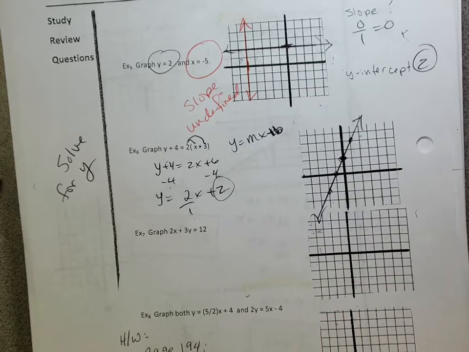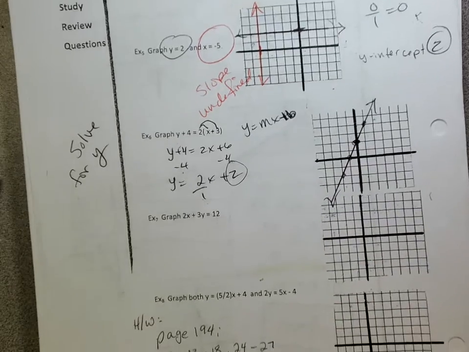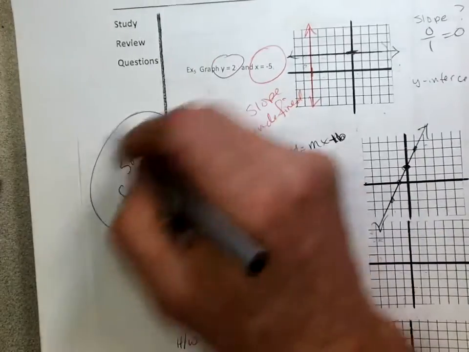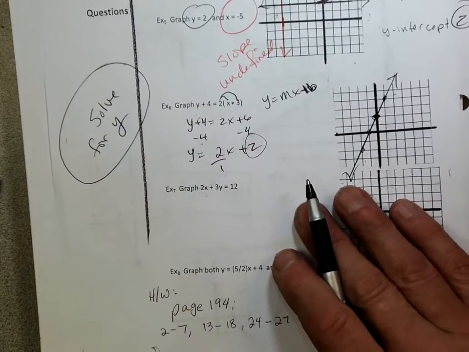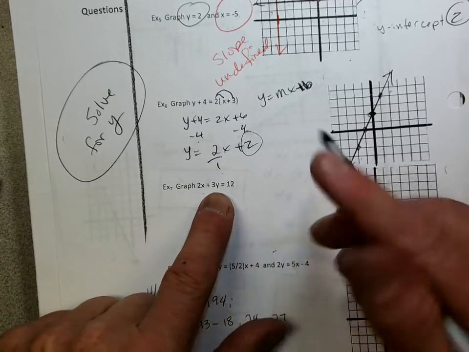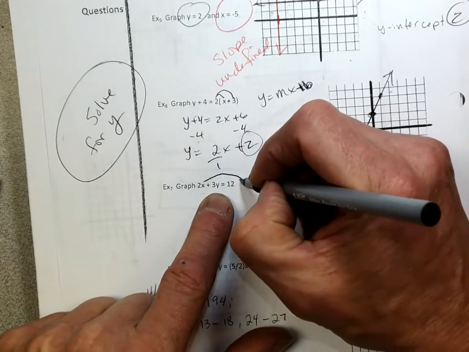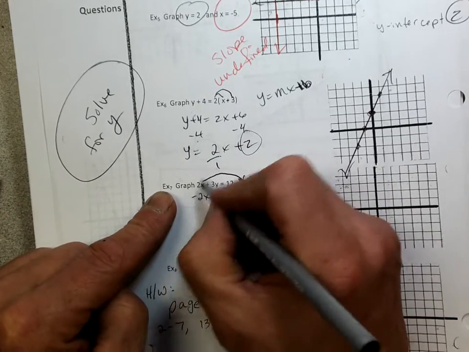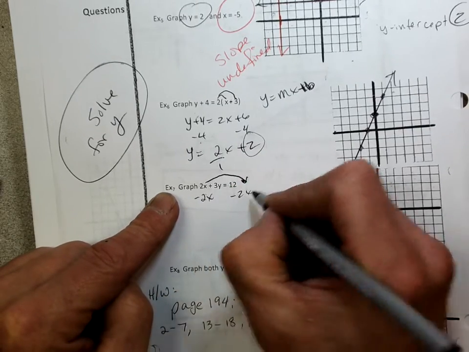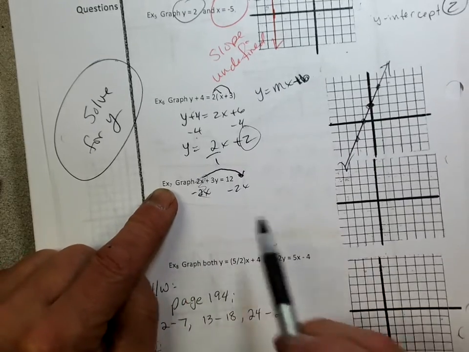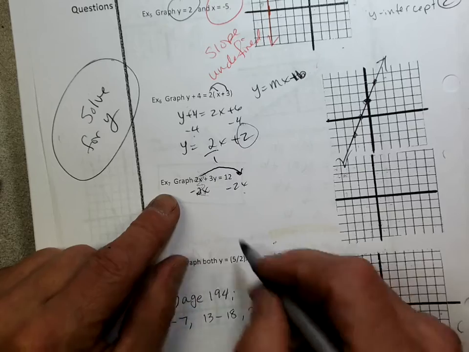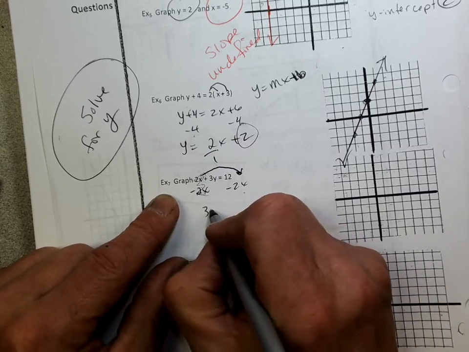Okay, example 7. Almost done. So in example 7, I need to, once again, solve for y. So if I solve for y, get y by itself, I'm going to actually have to bring the x over. So the way I'm going to bring over the 2x, I'm going to subtract the 2x, so that'll cancel, okay? So it's minus 2x, gets rid of the x. So I'll have a 3y equals.